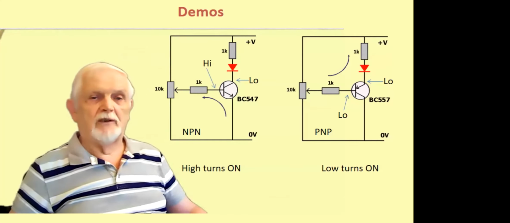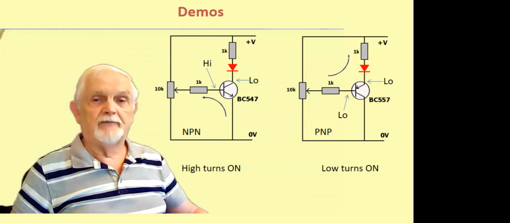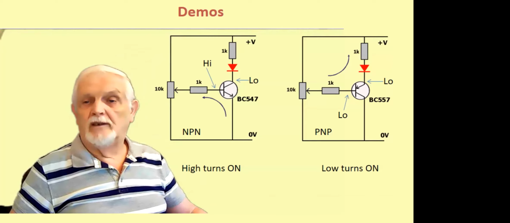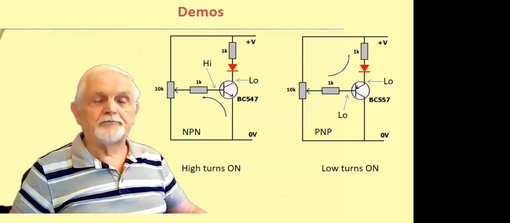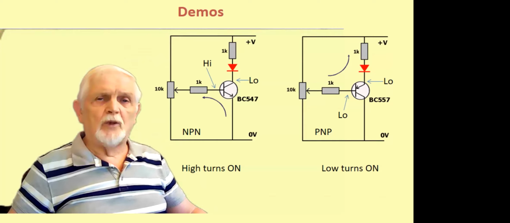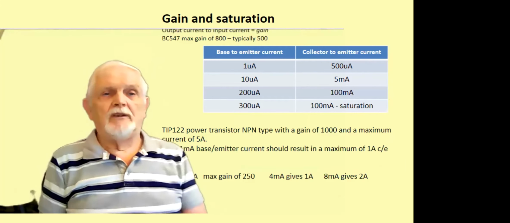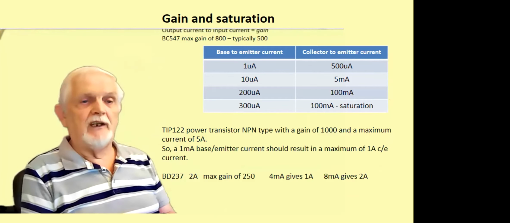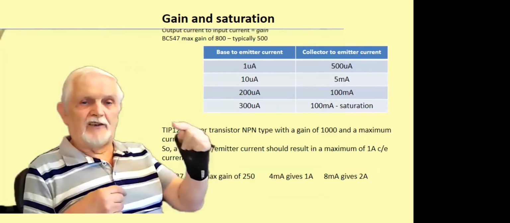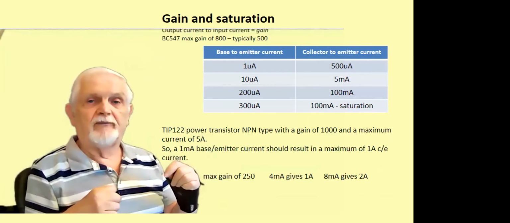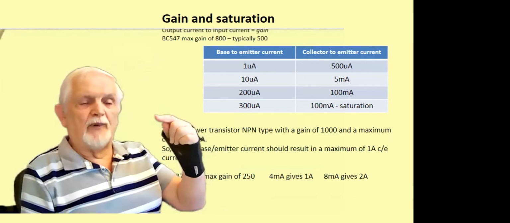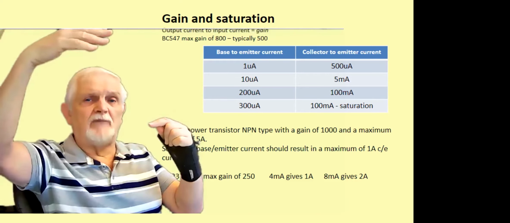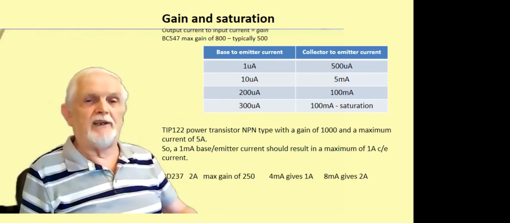That was just what I showed you essentially. That's all I did. High turns on an NPN, a low turns on a PNP. What can we expect from them? Well, there's two factors. One's called gain and one's called saturation. The gain just says, if I put in X, what can I expect out? If I have 1 milliamp between the base and emitter, do I get 20 milliamps at the top or 100 milliamps? What's the factor that it multiplies by?